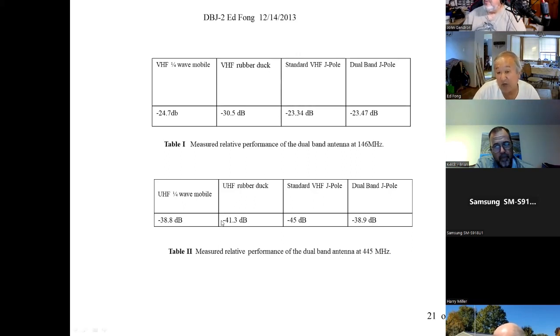So a UHF rubber duck proportionally works better than a rubber duck at VHF, and that agrees with what the simulations would say. Now use a standard J pole. Oh yeah, we actually measured. It's terrible. The reference at UHF was minus 38.8 dB. You do a scientific measurement, measured at 50 yards in a clear field. Oh yeah, it does lose about 6 dB. That's a lot. The trick is, how does our J pole work?